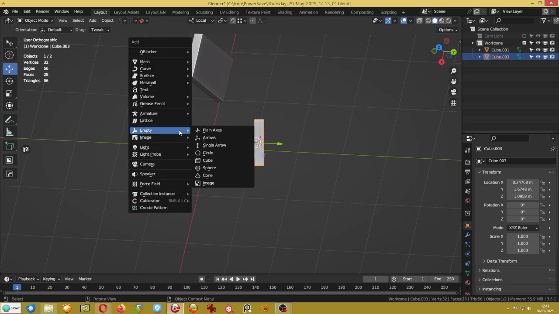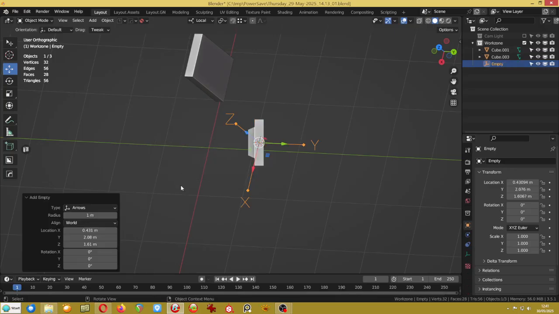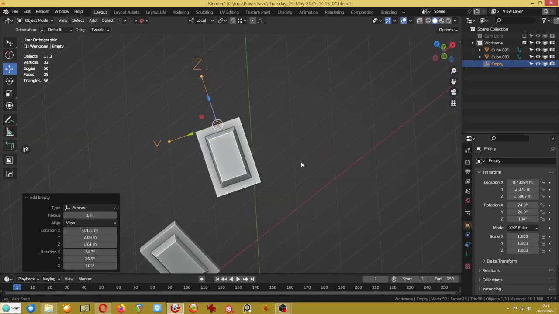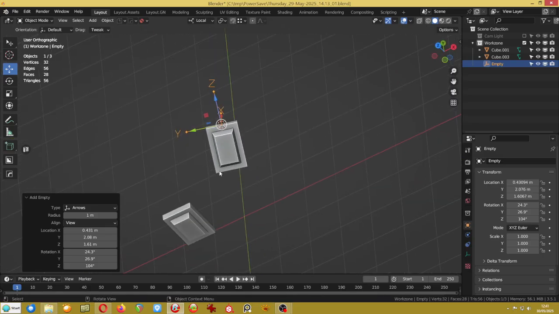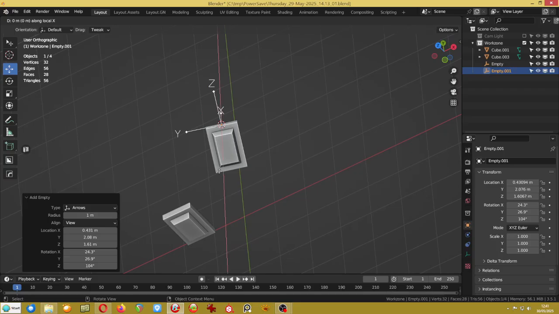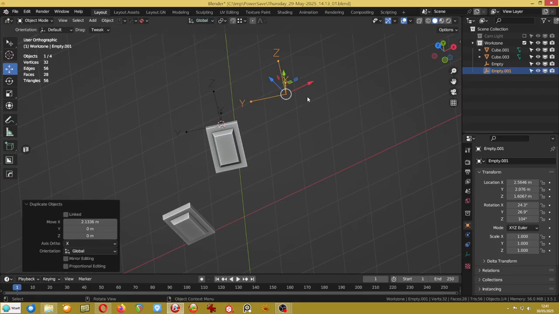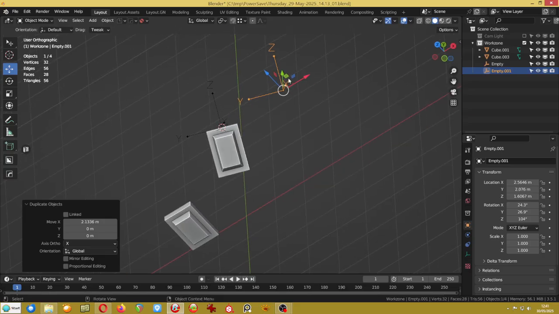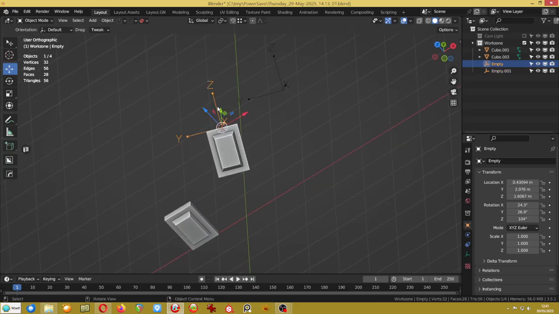I'm going to add in our arrows, change it to view. Right, now what I'll do here is Shift D and I'll just X, put that back on global so that I've got a copy of the empty as it stands in its current form.